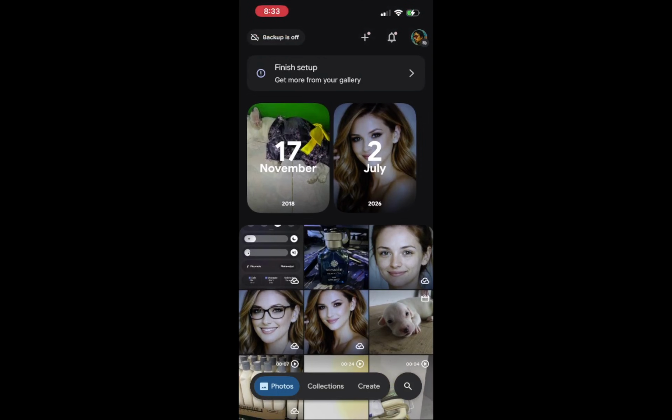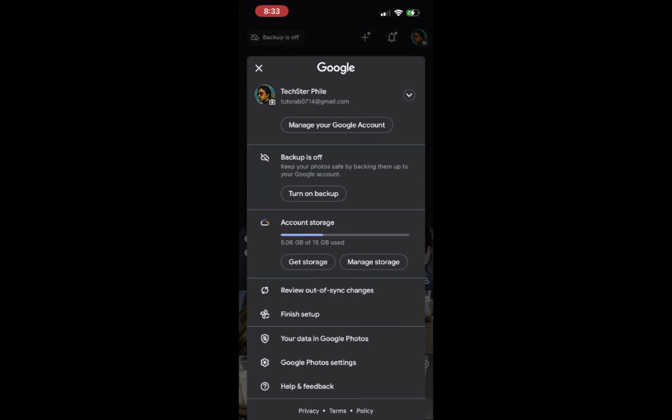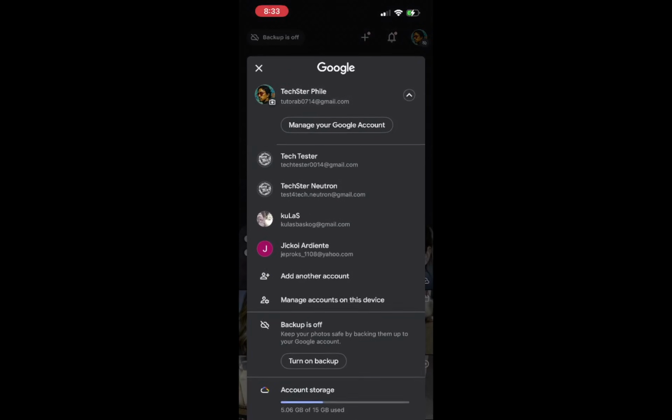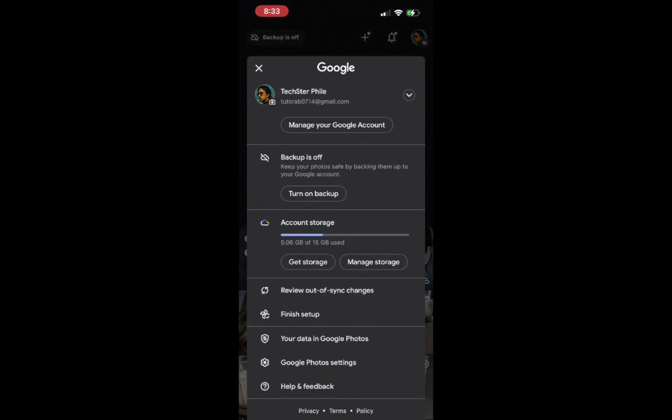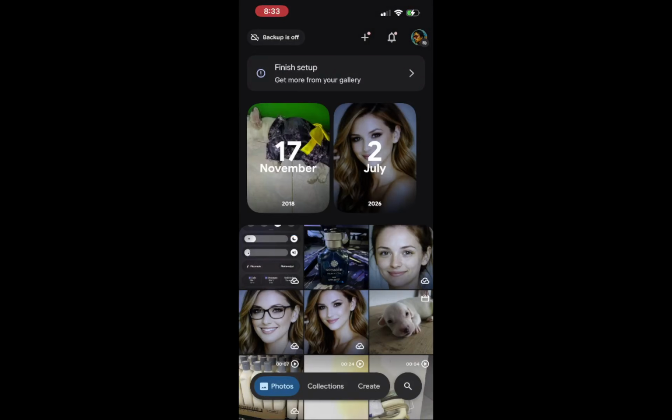Next, sign into your Google account. If you're already signed in, you'll skip this step. However, if prompted, enter your email address and password associated with your Google account. This is vital because your Google account is how Google Photos identifies you and gives you access to your stored content. A successful sign-in ensures that all your uploads are linked to the right account, keeping your memories safe and secure. Once you sign in, you may see a confirmation message or be taken directly to your library.